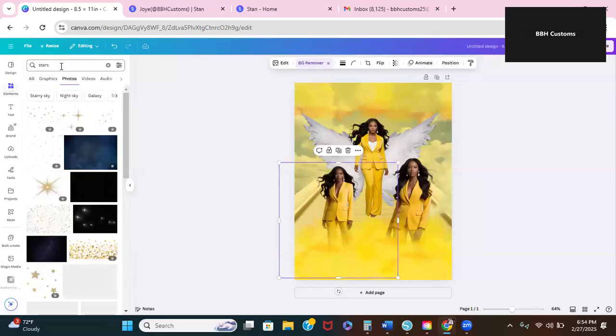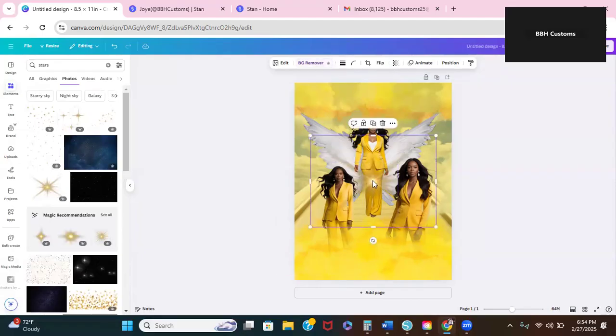It's this star, a gold star. You would minimize the size, of course. Nothing that you have to do, but if you wanted to add a little something else to your design, this is when you become a little more creative, making this uniquely yours.